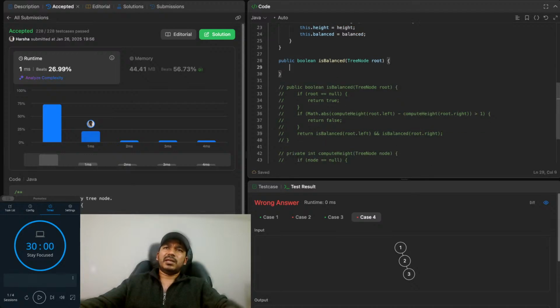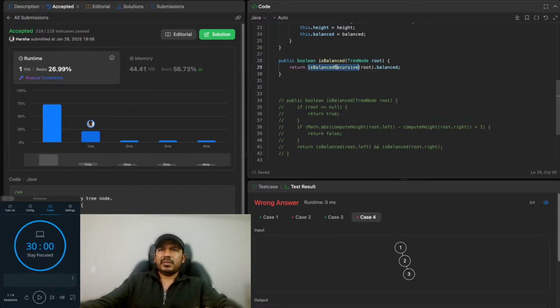Now once we have that, we need another function. This will return a tree data. Within that tree data, I should check if it's balanced and then return that one.